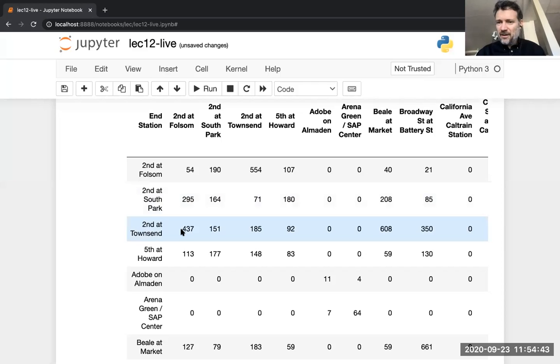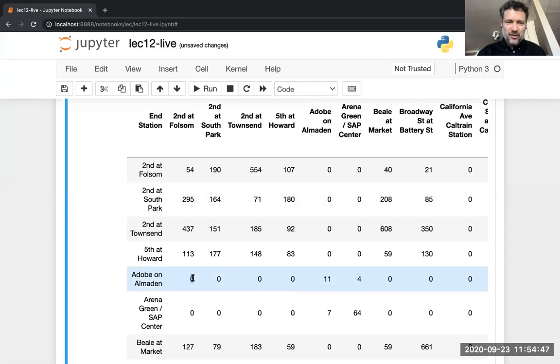Anyone have any idea why there's a zero right here, for instance, where there are no trips from 2nd at Folsom to Adobe at Almaden? Super far, yeah. Different cities. 2nd at Folsom is in San Francisco. Almaden is in San Jose.